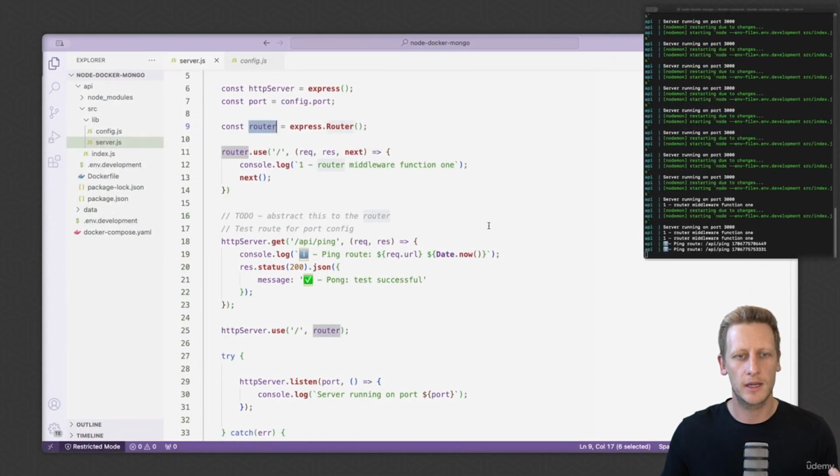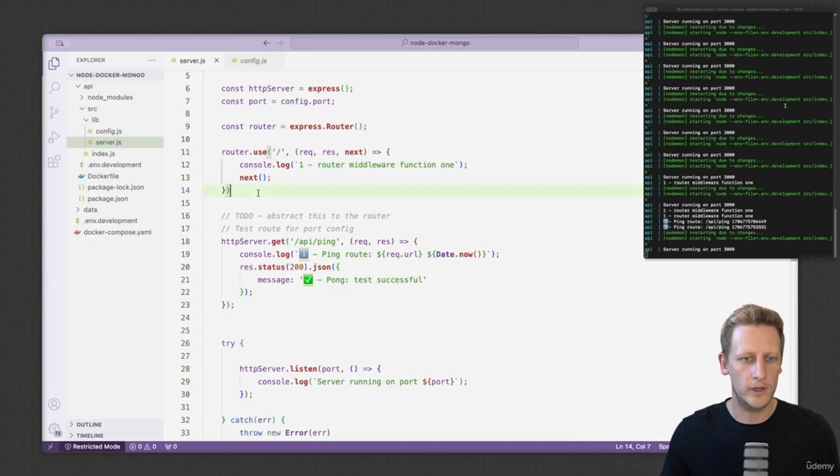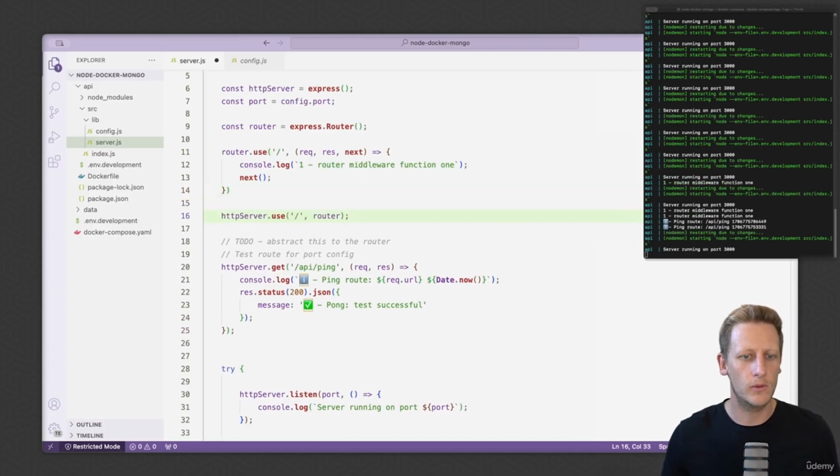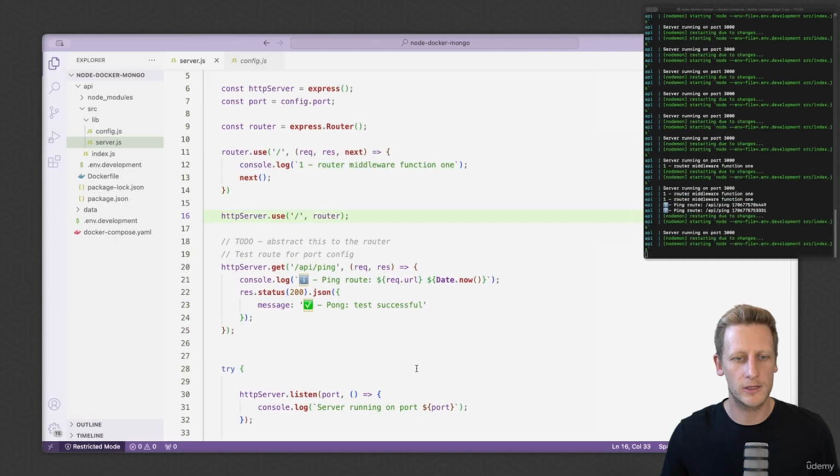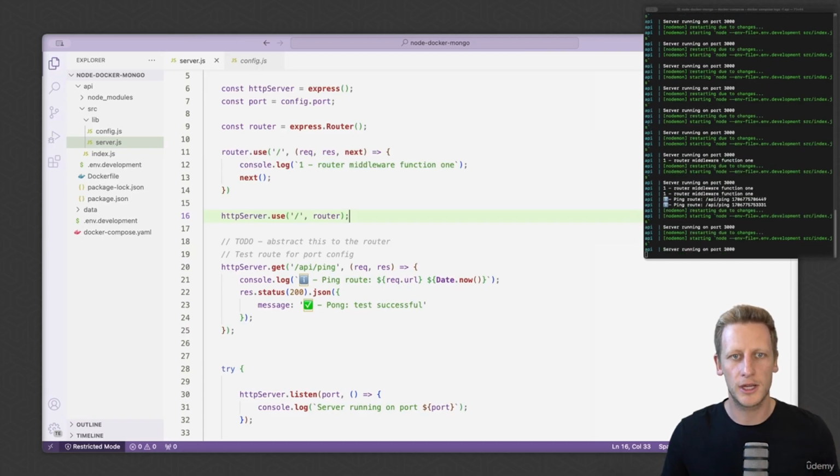So what's happening in this case is when the request comes through, the middleware that's been registered onto the express instance gets matched first, because that's in the sequence of middleware it's been registered first. And then the router middleware that we've registered is registered after it. So if we go ahead and move this HTTP server.use and we register the router middleware before the middleware that we register on the express instance, you'll see that things will change up slightly here.